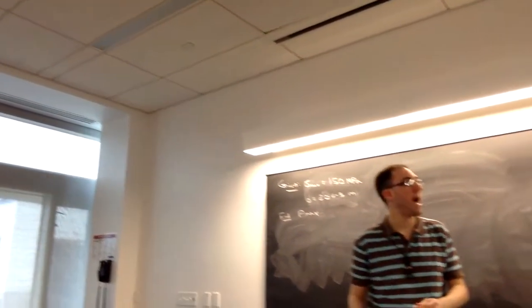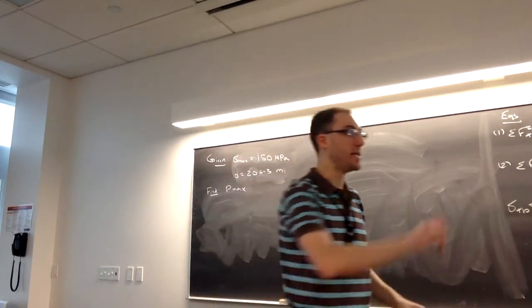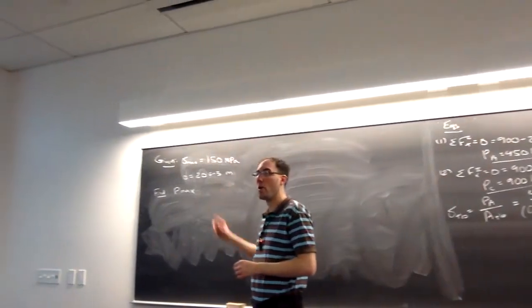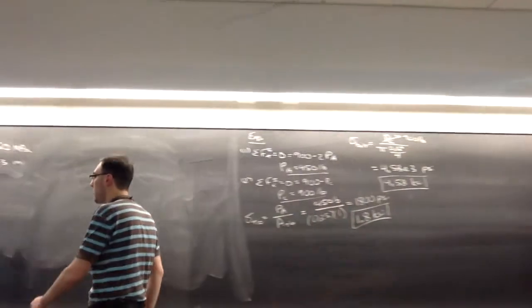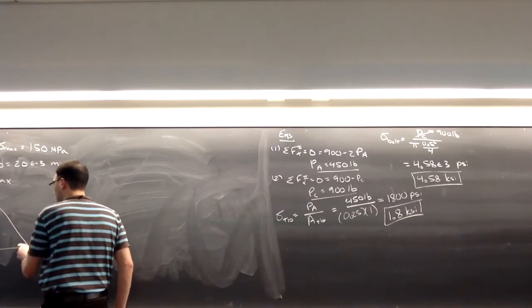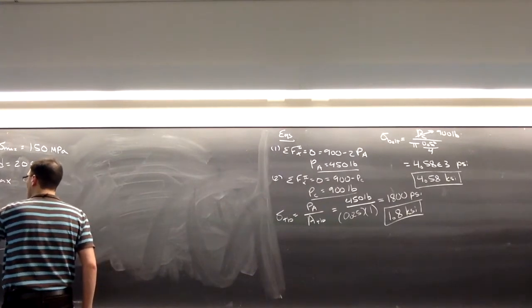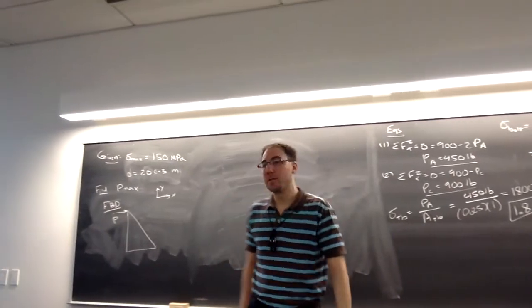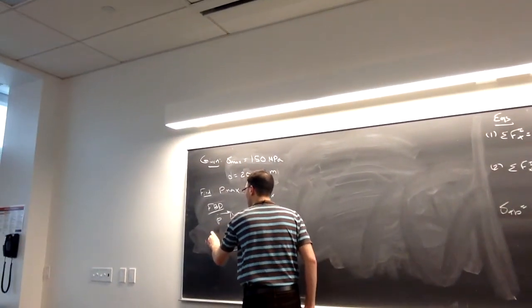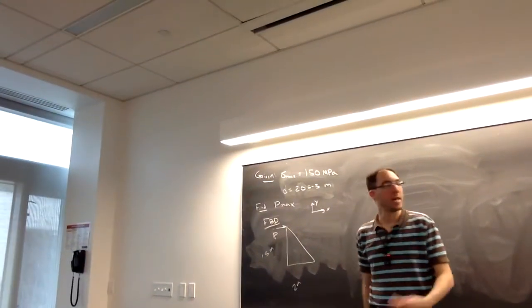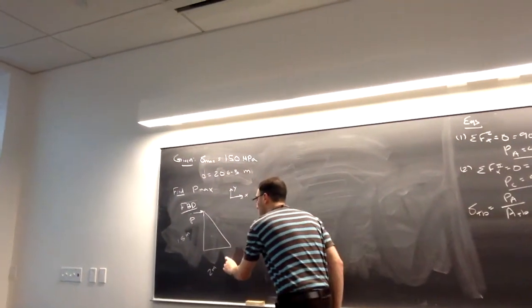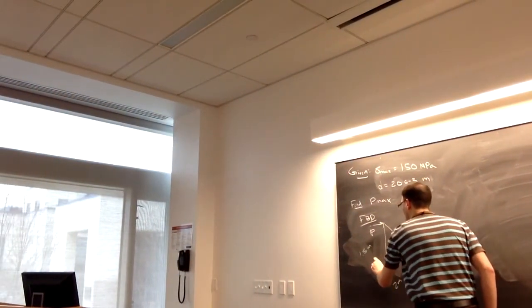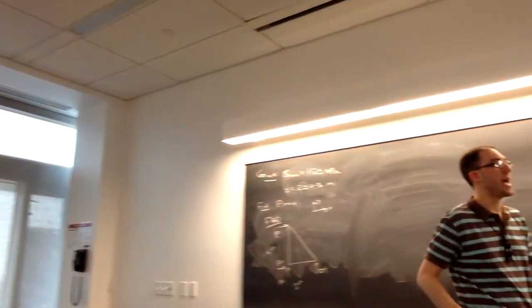And we are looking for, again, what's the maximum value of P we can apply so that in none of the members does the stress exceed 150 megapascals, whether that's tension or compression. So if we start with that external picture, we're applying that force P up top. We have 1.5 meters. We have 2 meters. As we said, this is statically determinate. B is a roller. A is a pin, so we have an AX and an AY.